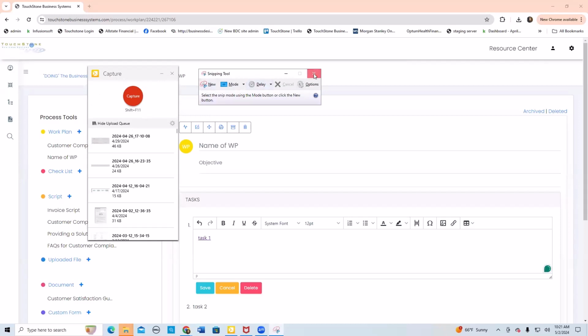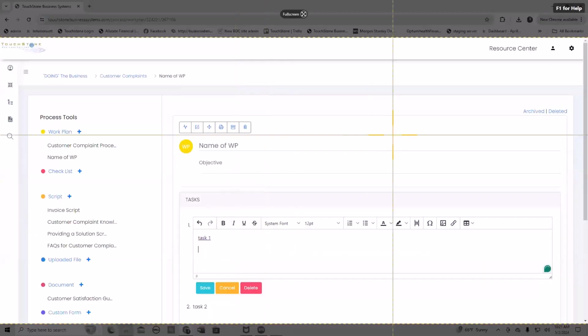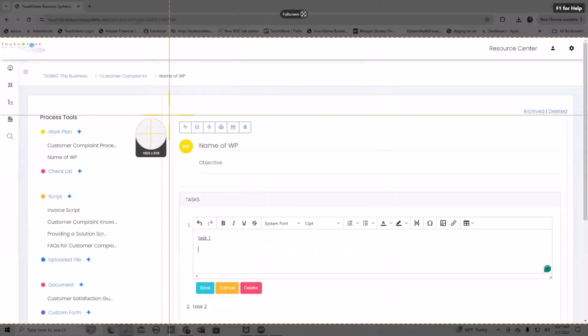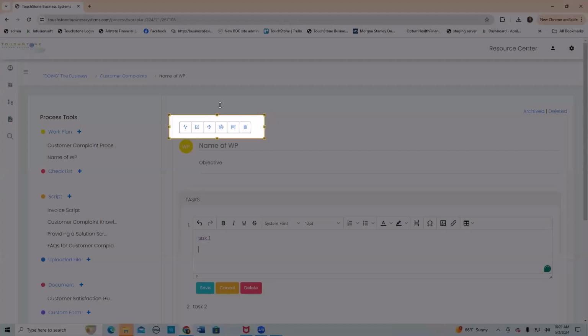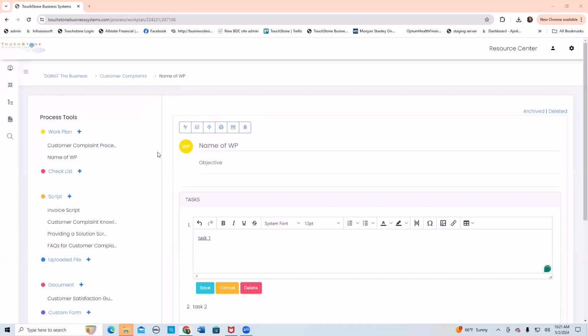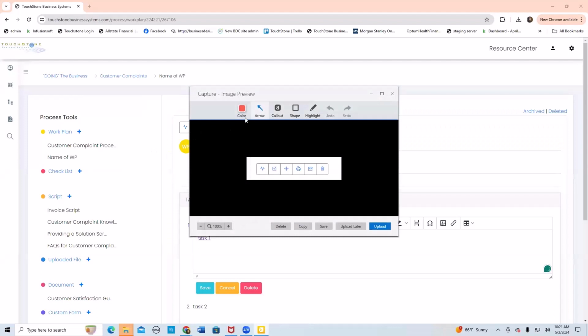I like Capture because after you choose the image, so here's what it looks like when you create an image. I'm just going to drag, like if I wanted to just pick this, once you capture it, then you can do funny things like put arrows in, like that, or you can highlight things, and you can change the color of the highlight.